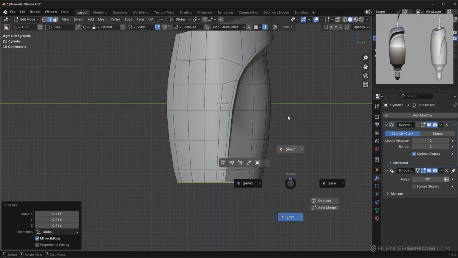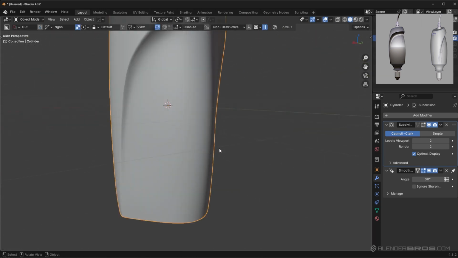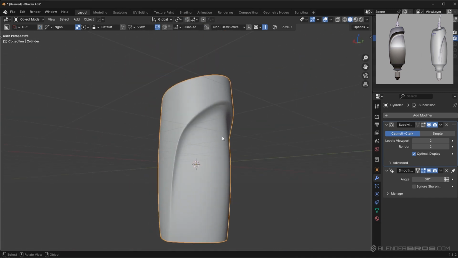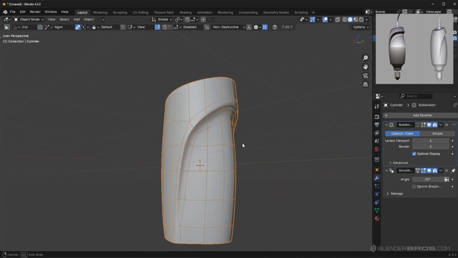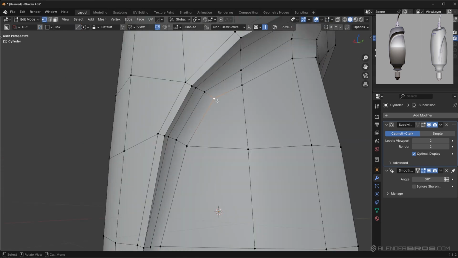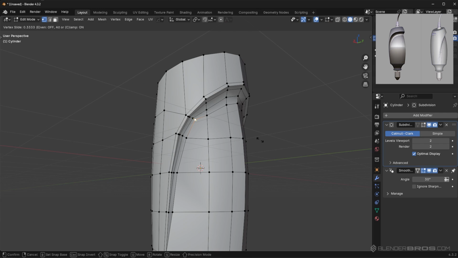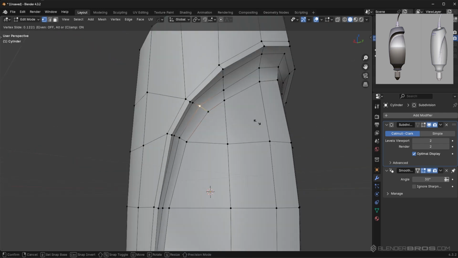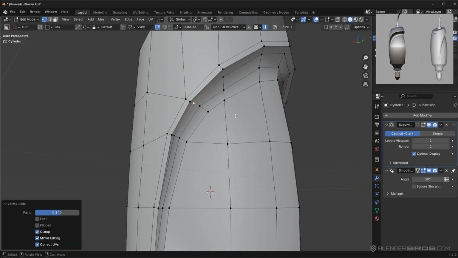Maybe scale that in a bit. You can already see it looks pretty clean. It's a larger transition up here, and then it is a smaller one down here. Now this is a bit tight. What I'm going to do here is double tap G and then press the C key to move in that direction. I want this to be a clean linear transition if I can.